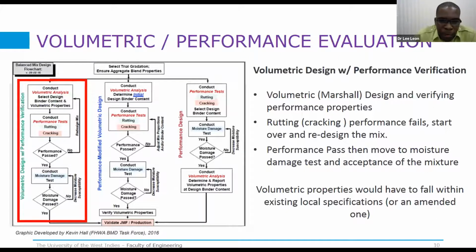Now, the shift of adding performance tests may require pavement designers to not only use the structural number procedure, but complement that or add the mechanistic design as a new focus in terms of pavement design. However, moving in this direction will require more research in calibrating some of these design tools using properties of local conditions, the materials, and so on, as well as using both laboratory data and field data to achieve this goal of moving to a performance-based design.